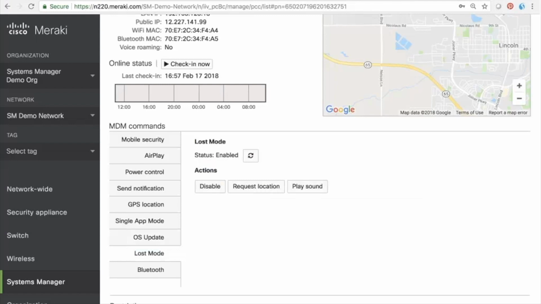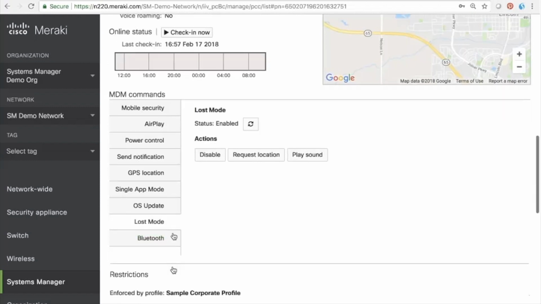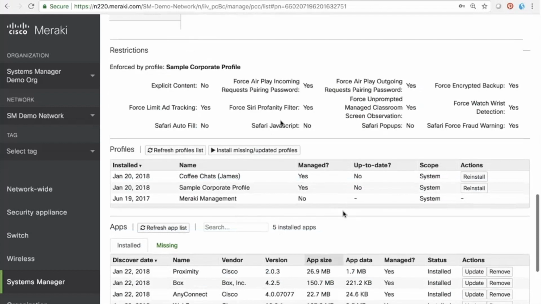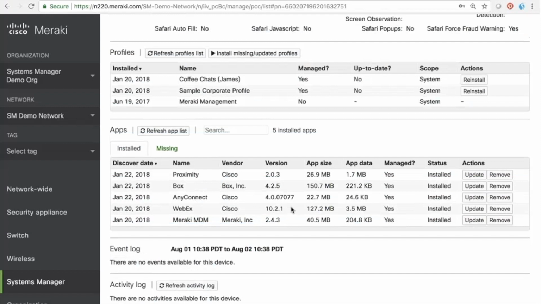The nice thing about loss mode is it locks the device on that home screen, so if it is stolen, an end user can't click out of that or even power off the device. It also wakes location services, so throughout the time that the device is in lost mode and has enough battery charge to be running and connecting to the cloud, it's sending Systems Manager updated location information. You can also modify or lock Bluetooth settings here, and just looking at what we can see on an individual device side, we see the installed profiles on the device and the apps on the device as well.